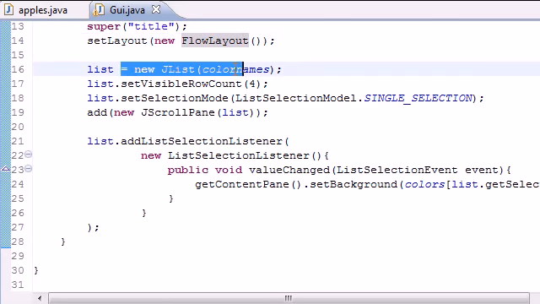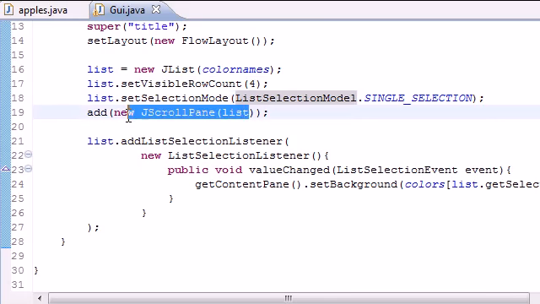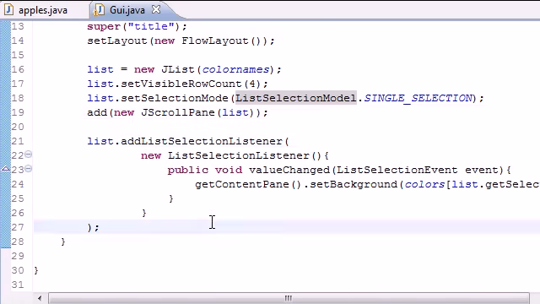We made a list and we set it equal to JList color names, which were the options that the user can see. We set the visible row count, which was 4 options by default. Then we made a single selection, so you can only select one at a time. And we made a JScrollPane, which gave us a scroll window if necessary. Next, we added all this stuff, which is pretty much the default stuff you have to add in Java.